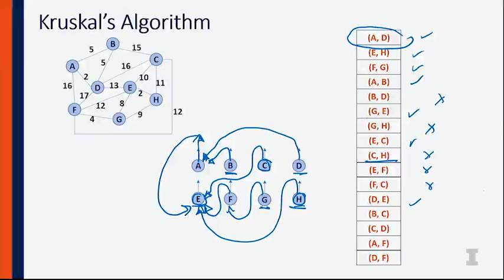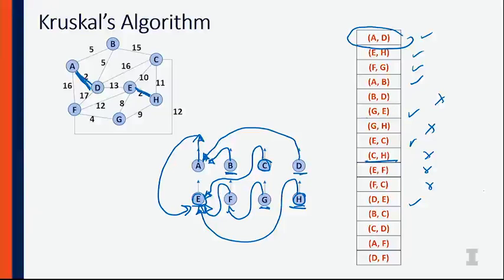We did this through a period of repeated adds or repeated checks from a minimum heap, going down from the least cost edge to the greatest cost edge as we went down this tree. Let's actually draw this minimum spanning tree on the graph to see exactly what it looks like. So I see A to D was added, so I'm going to go ahead and bolden A to D on this graph. I then see E to H was added, so I'm going to bolden E to H.